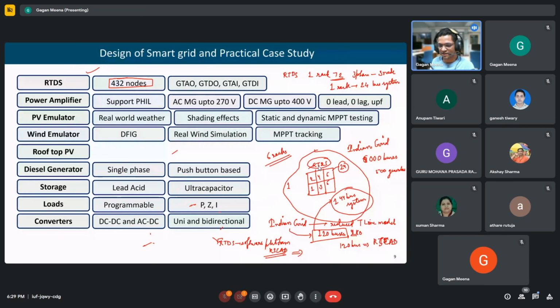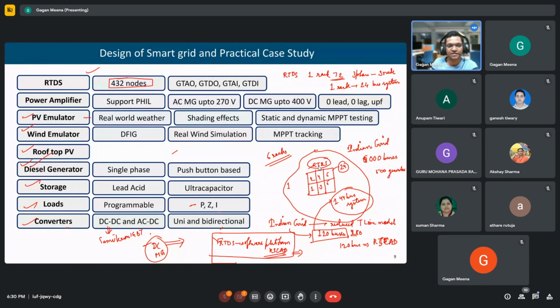Then since this model is available in RSCAD, at any bus we can integrate a microgrid, a DC microgrid, which is a hardware setup built in the lab. So these are the components of that DC microgrid. One is the PV. So we need a PV source, PV generator, then a wind generator, where a wind emulator is used here for creating that wind source. Then one rooftop PV, a diesel generator, storage, loads and converters. This is using Semikron IGBT converters. So all these are real hardware.